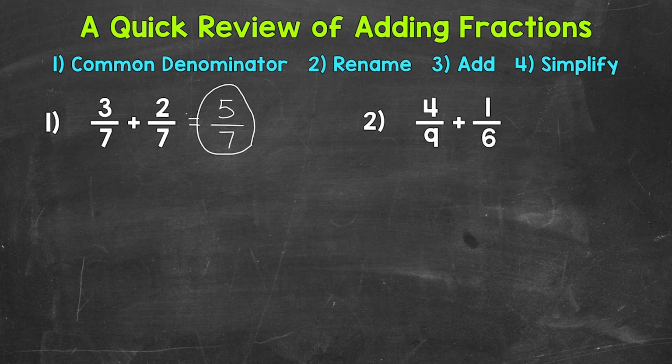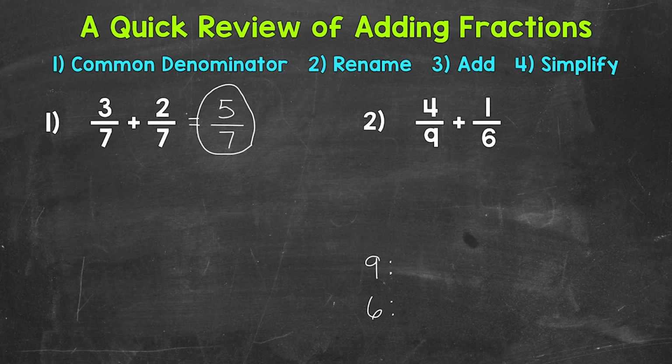You may be able to think about what that least common multiple is, but as a review, let's write out some multiples of both 9 and 6 in order to find that least common multiple. And again, that's going to be our least common denominator. So I'm going to come to the bottom here. So 9 and 6. Now we can list the multiples of 9 and 6 by just counting up by 9 and 6. Multiples go on forever, so we can just start with 4 or 5, see if we have any in common, and then we can go from there.